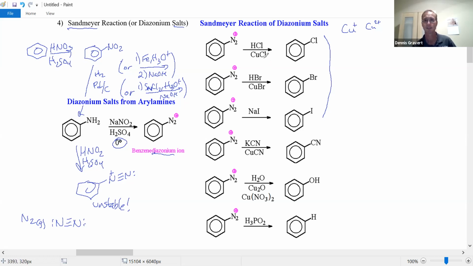And in this form, you can see that there's one chloride ion, which is a -1. The copper must be a +1. So this is the more reactive form. It's following the same pattern. If you want chlorine to substitute for the diazonium ion, you have to use HCl with CuCl. And if you want bromine, well, change the chlorines to bromines. Cool. And then I would have thought to use this, follow the pattern.